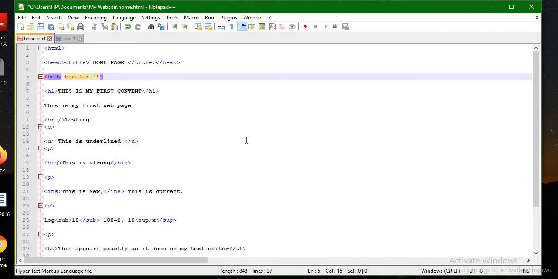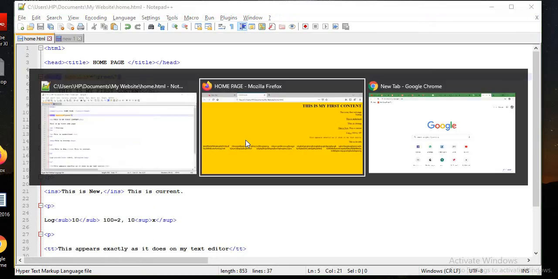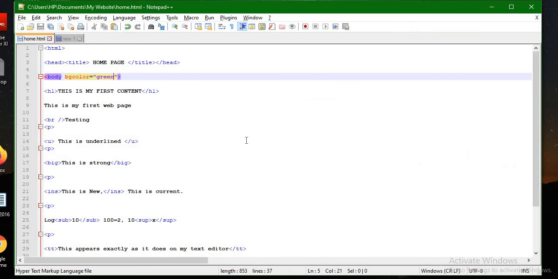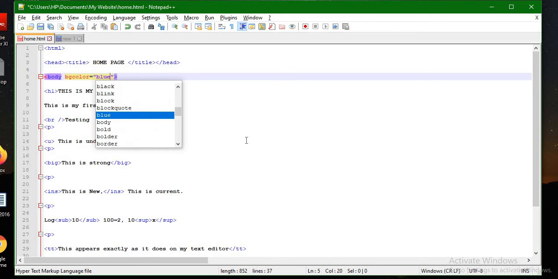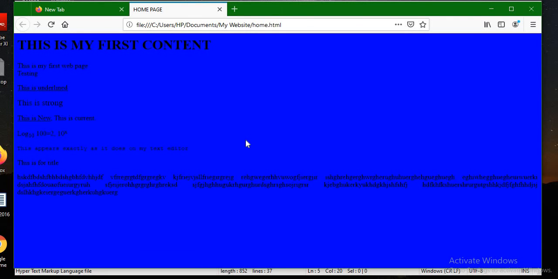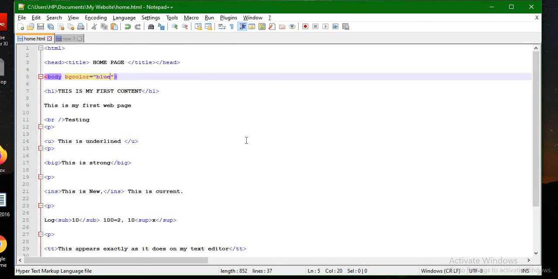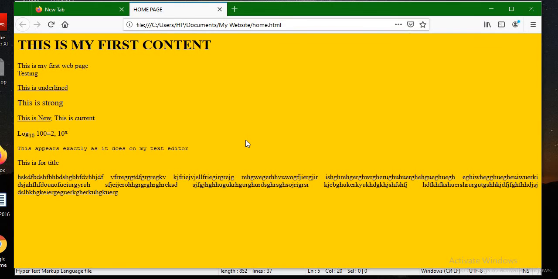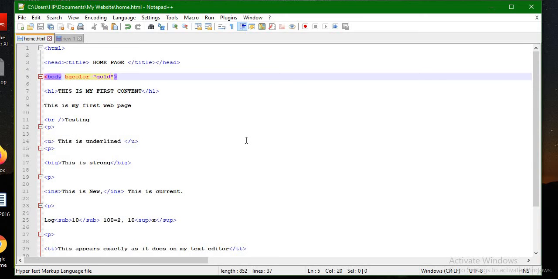So yes, you can make use of green. There we have it. It looks dull. So let's make use of blue. It looks kind of bright. It just depends on the taste of whoever it is that needs the website done for them. Okay, so for me, I prefer gold because gold is just perfect. There we have it. So please do not forget color. Do not put a U there. Okay, it's OR. All right.